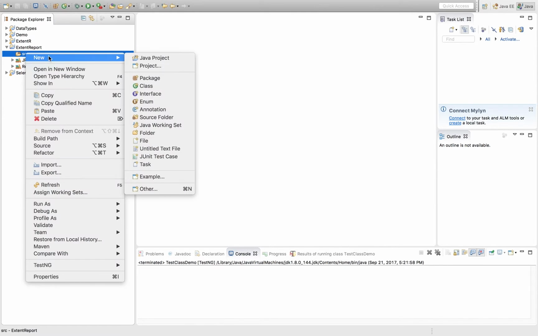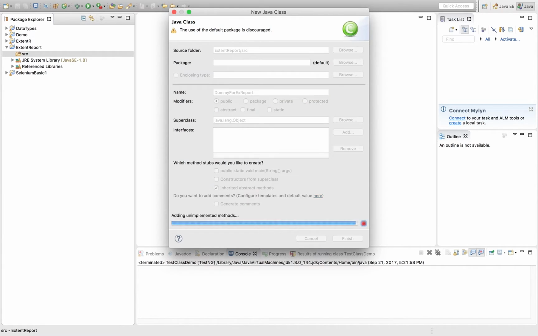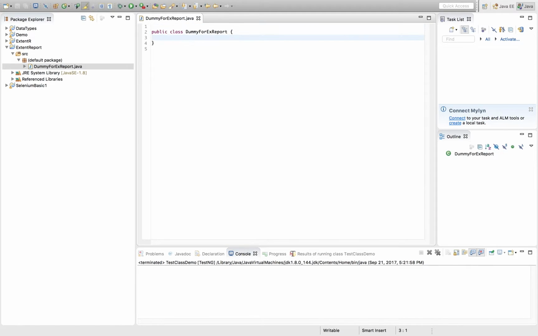So let's create a class to implement the same. Let's create a class named dummy for Extent Report. Now, for implementing this, I have divided it into 5 different categories.